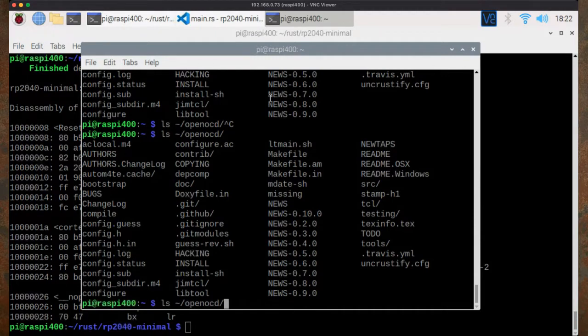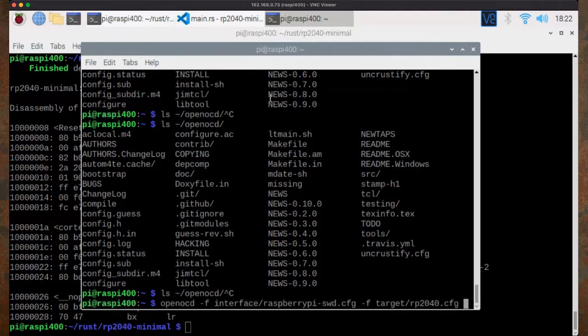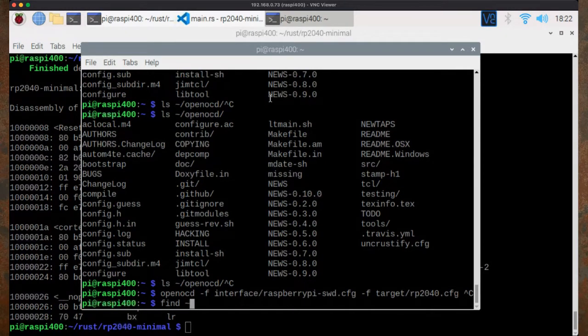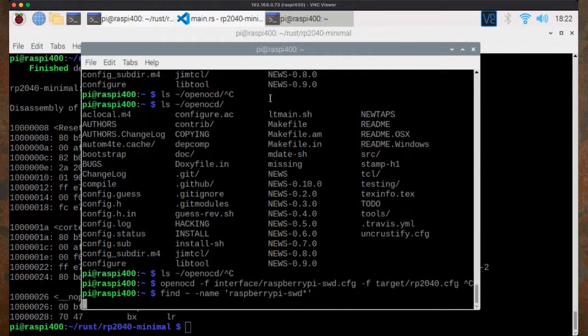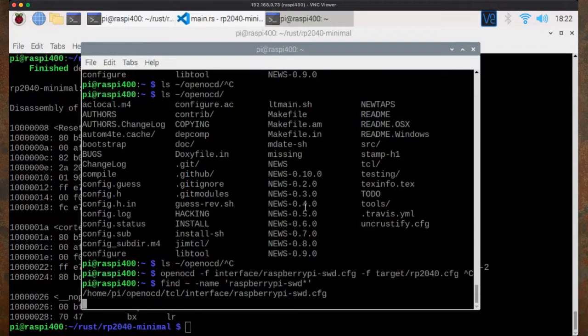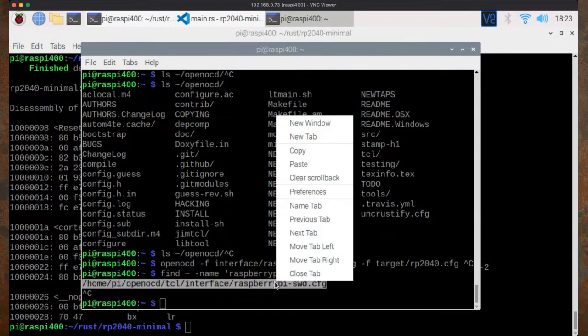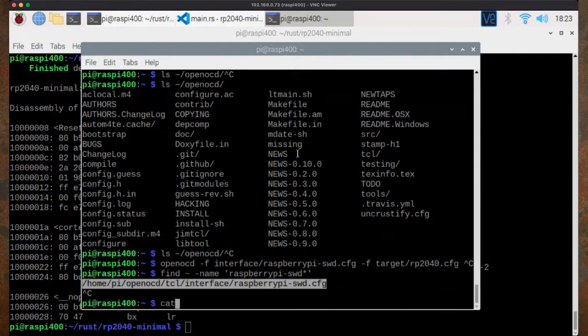It is somewhere here, but we can take a look. For example, let's try to find it. Find into my home dash name Raspberry. Yeah, it's the new one. Okay, sorry, but those machines are not the fastest ones. While we answer this question, let me stop this and let's copy, cut this.